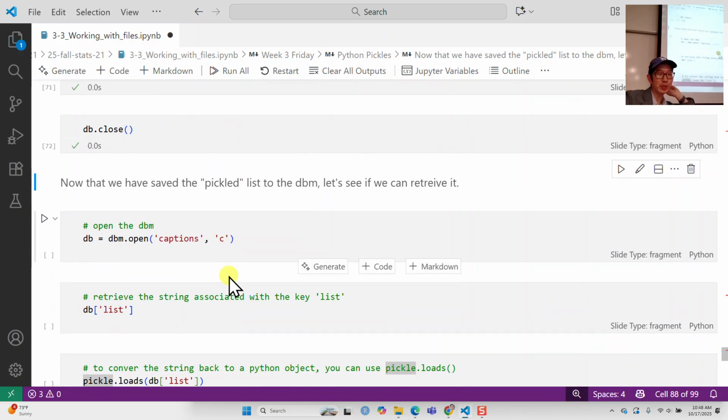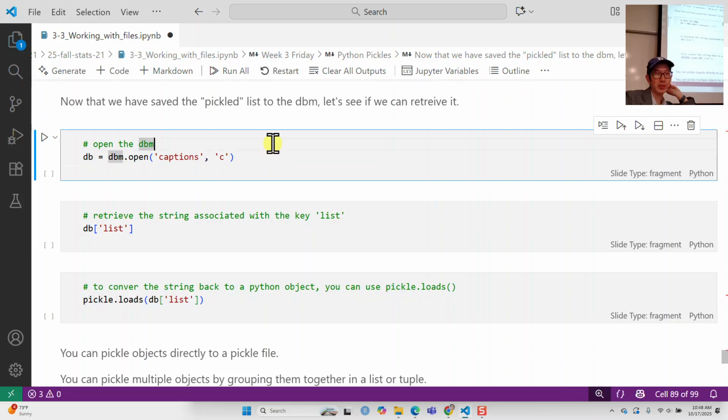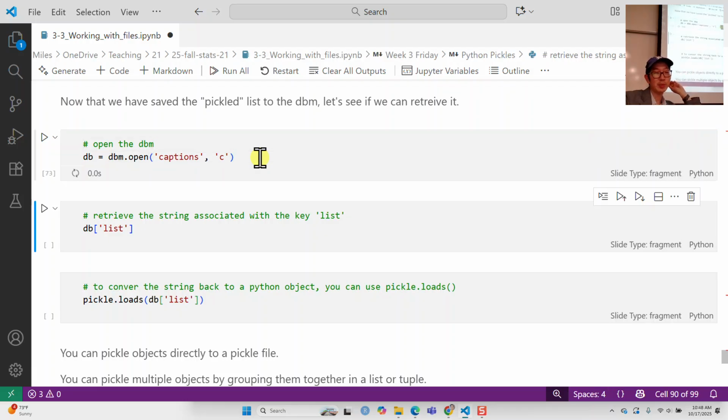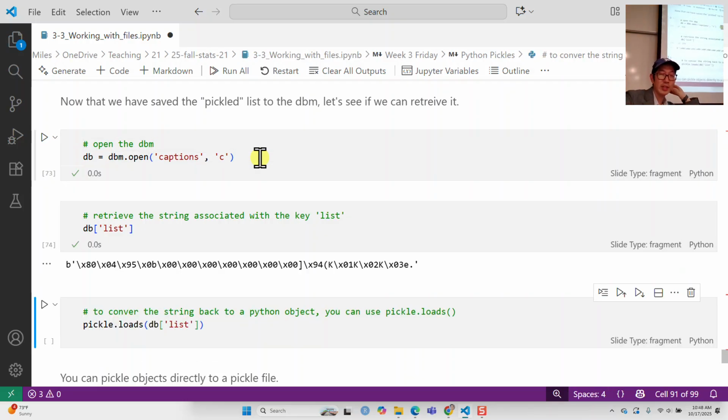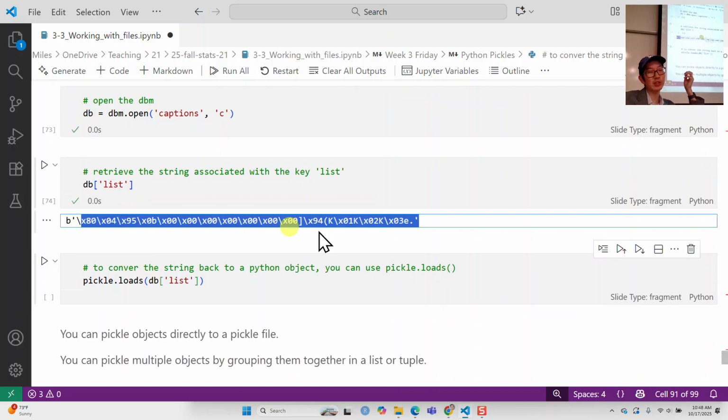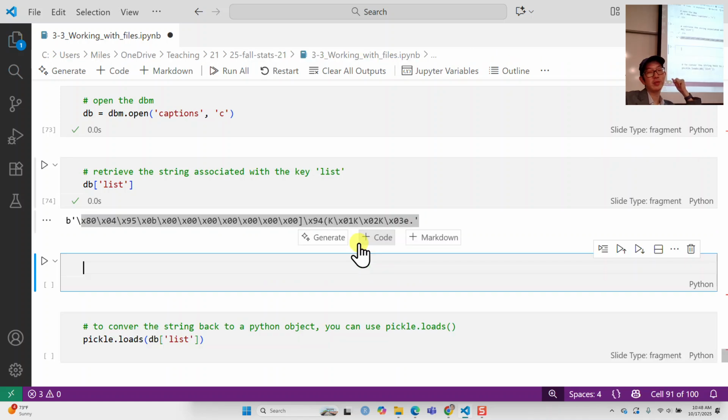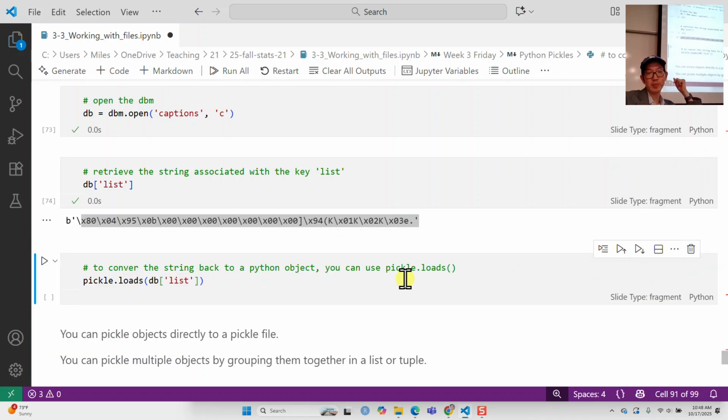Now I want to retrieve stuff. I've closed the connection, so now I'm going to open the connection to captions again. Here I retrieve the object or the value associated with list. It gives me back this string that I can't read, but I want to turn it back into a Python list that I understand.